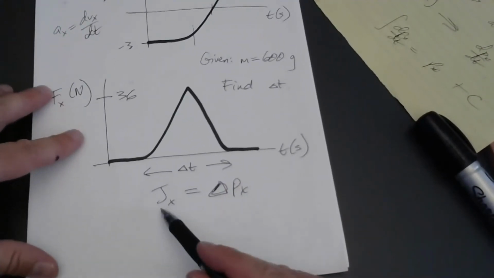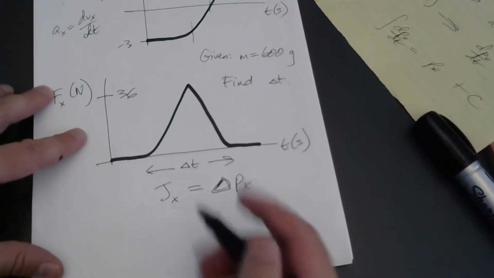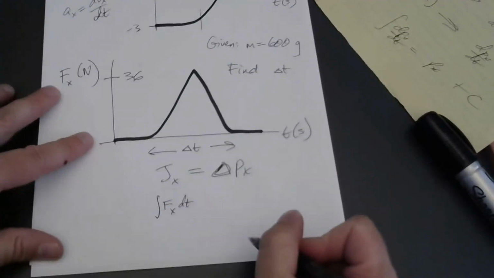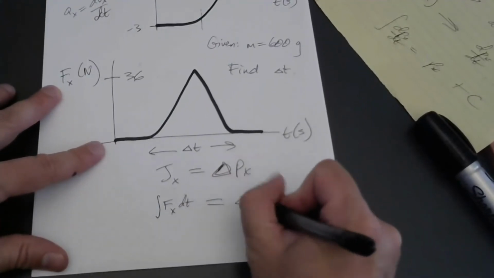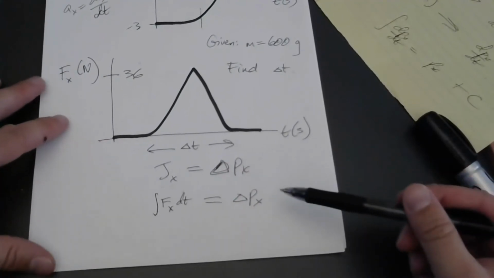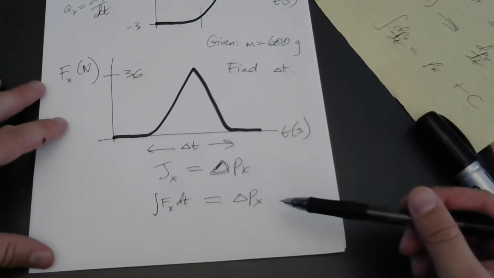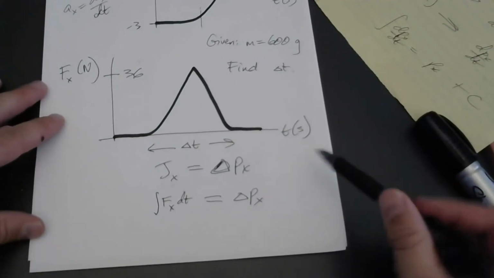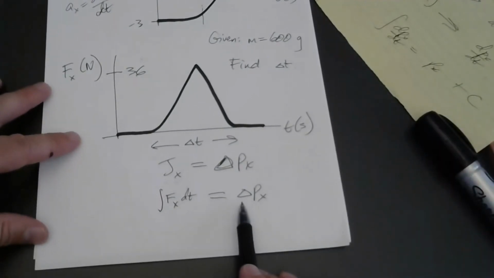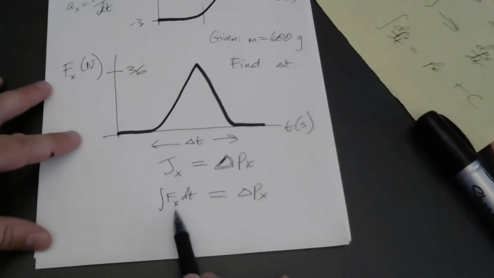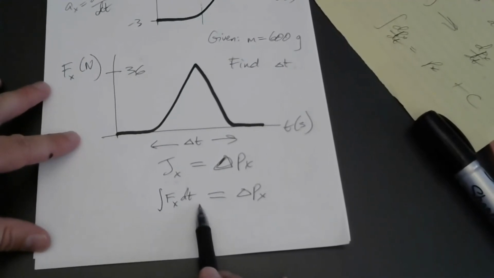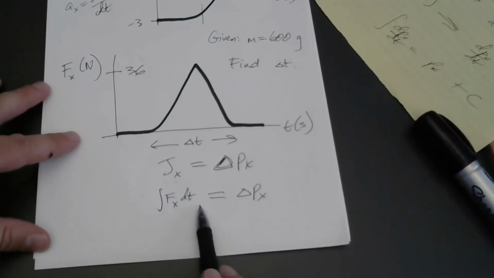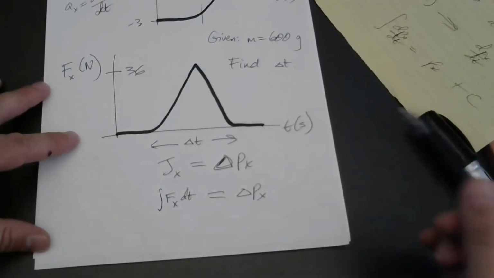And now recall that impulse, by definition, is the definite integral of the x component of force in time. Whether it's you throwing a baseball, hitting a baseball with a bat, or tackling somebody, how do you change something's momentum? You have to apply a force, and you have to do that for some time interval. You could increase the impulse by either pushing harder or pushing for a longer time. Everybody knows this, right?